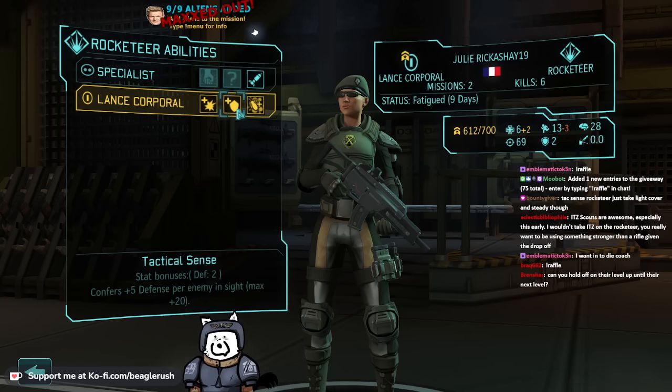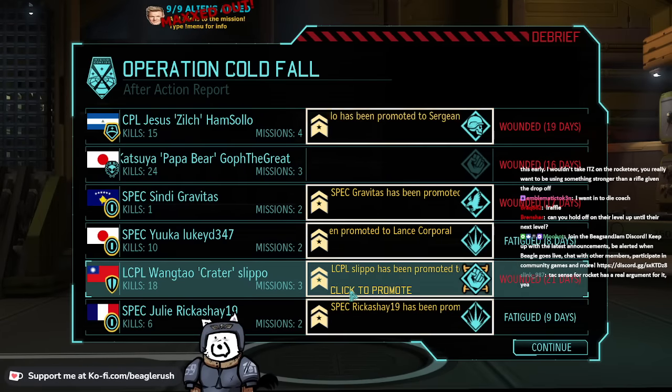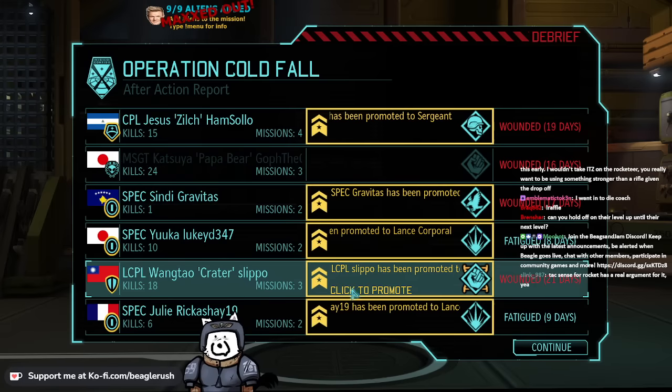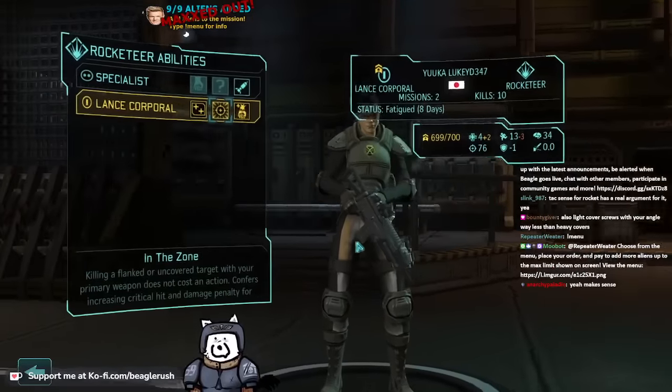So Tac Sense does make a lot of sense for Rocketeer as well, and it might be what I end up taking here. Can you hold up on their level up till next level? I can, yes. Once I get the Officer Training School, I won't want to, because I'll be missing out on VR training. But for now, until we get that, yes, I can hold out.